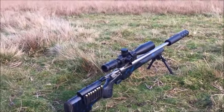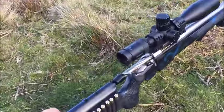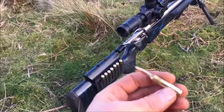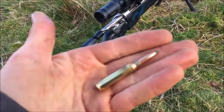Now this is a Tikka 595 and it's been specifically set up with a fast twist barrel in order to shoot these 77 grain tipped Matchking bullets. Accuracy on these rounds has been fantastic.